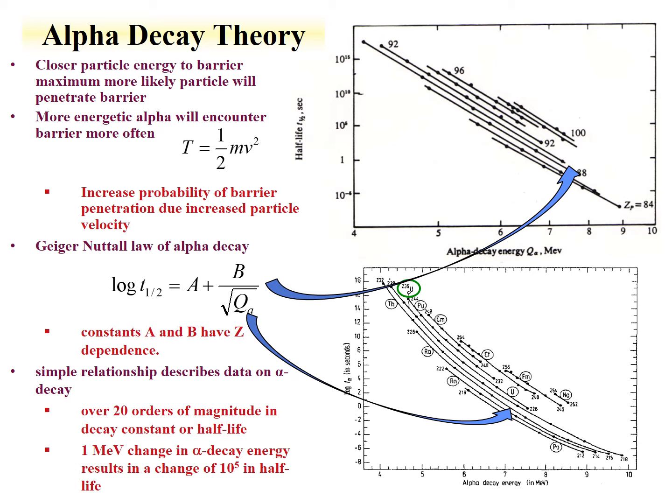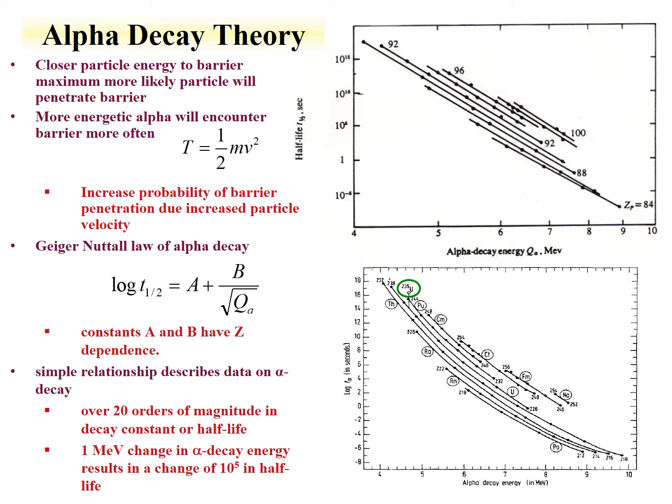Now, the constants A and B are going to be dependent upon the Z dependence. And one thing I want to show here is the figures. As we see, we have different Z's, so different elements. And we also have the same thing here, but I want to point out that uranium-235 does not sit on this uranium line. And that's because not only do we need the same Z, but these are all even isotopes. So if I take an equation that I derive for an even isotope and I try to use it for an odd A isotope, the odd A isotope will not fit on that equation.